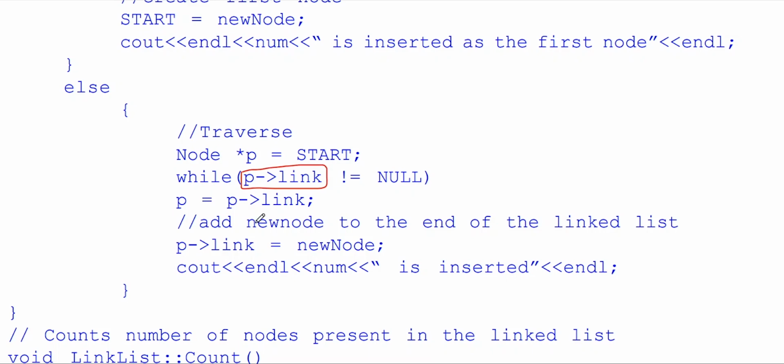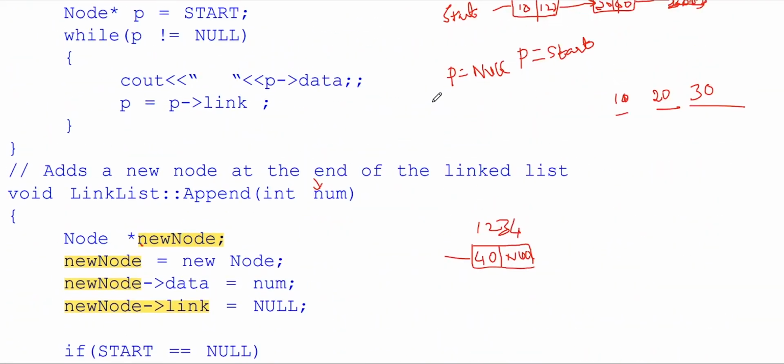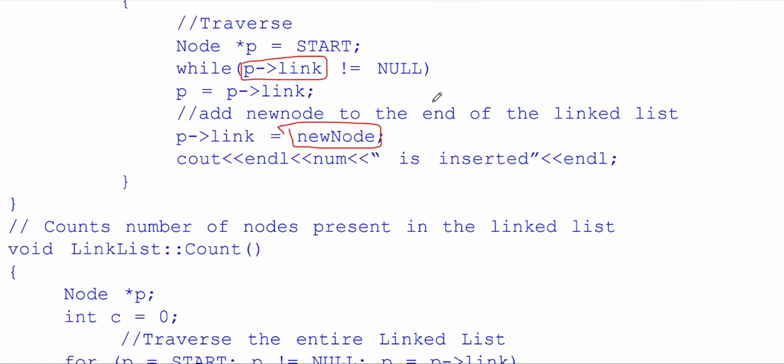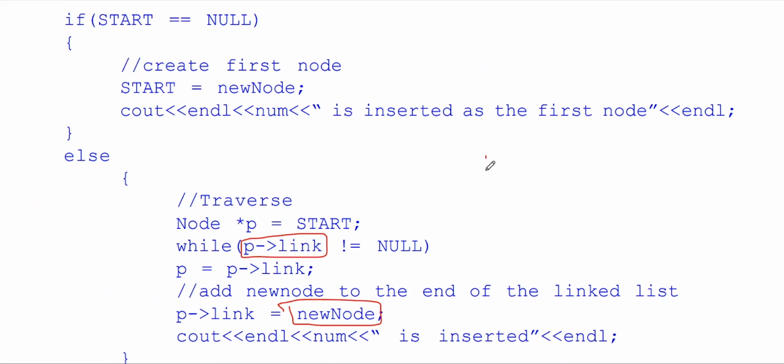So after reaching the link field null, you copy that address. If we take the same example here, let me write it, no problem, once again you will understand. This is the first node from the previous example, this is the second node, and they already have a relation. This is a third node.